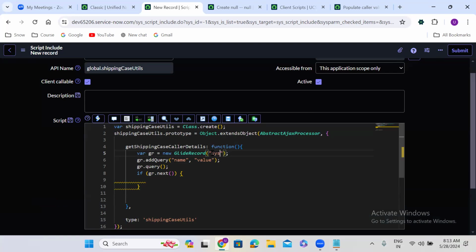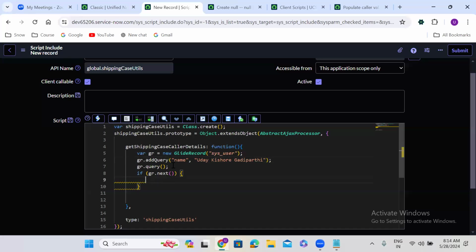Table name is the user table name. Name is Uday Kishore Gadiparthi.